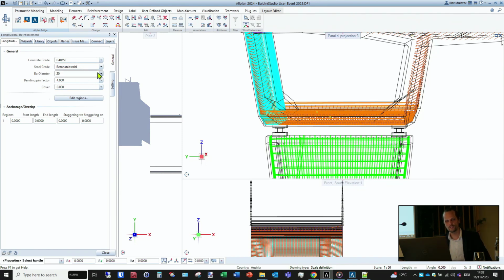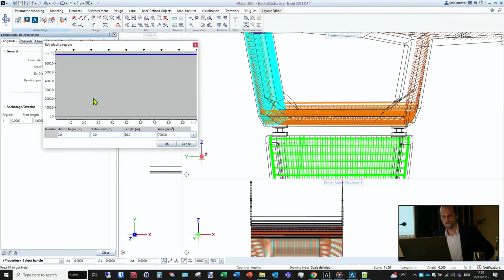And the data is still connected, meaning that if we make a change here now in Bridge, for example, here when editing regions, we see different lines. And if we also had the analytical calculation from Bridge, we would have one line representing the necessary reinforcement which comes out of the calculation. Then we would have our blue line representing the drafter's reinforcement areas and so on. And with these sliders, so to say, we can then very easily control the reinforcement areas and also the regions.